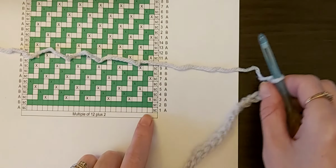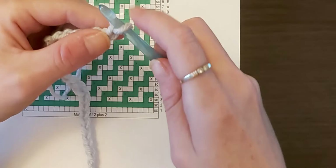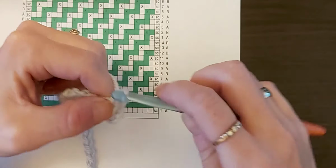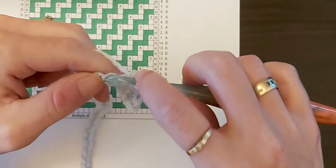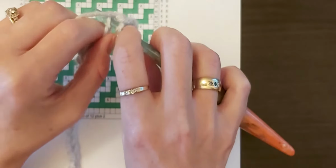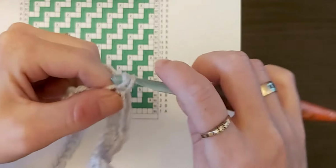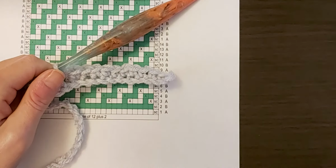Okay, so when you first start off, you're always going to have your chain and you're going to stay with that color to do the first row. So your first row, as you can see, they're all blank, is all single crochets in the back loop. So this one on your hook doesn't count. You go to the second one and you just go through the loop and do a single crochet all the way across. Just the one loop, don't go through both, just go through that front loop. So this is my color A. So just continue doing your single crochets all the way across.